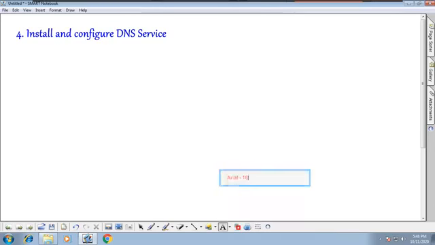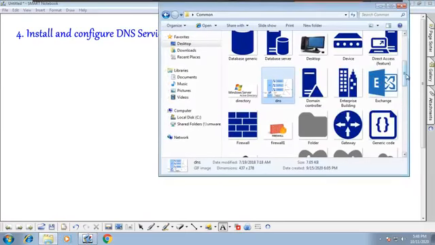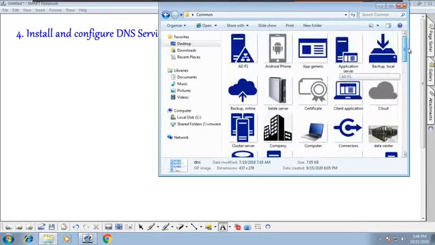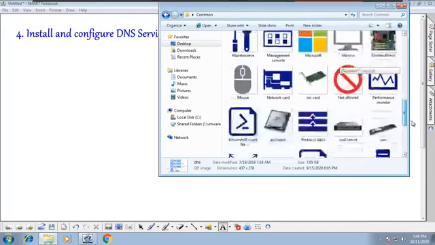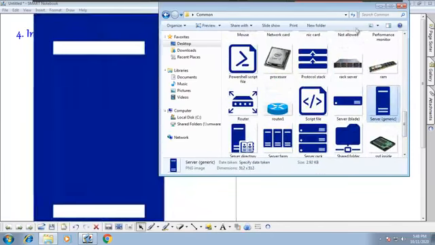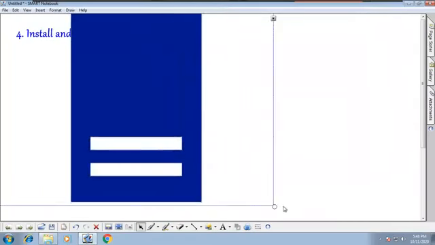So DNS service installation. What I have to do? I'll take one Windows server. Let me bring some server icon here. Yes, I'll take this. I will take one server. I use Windows Server operating system in it.